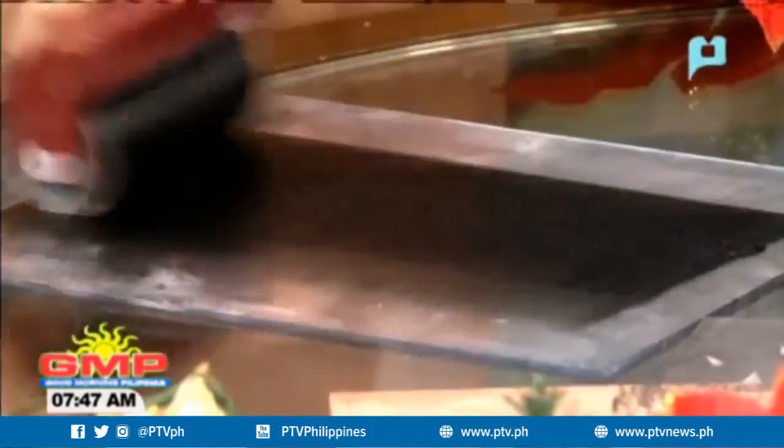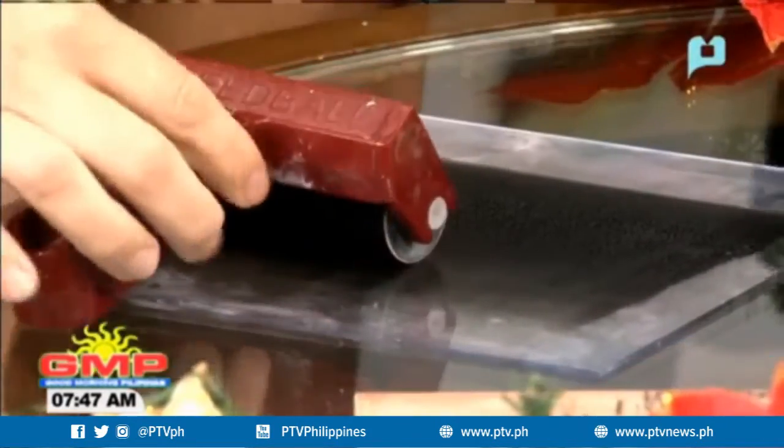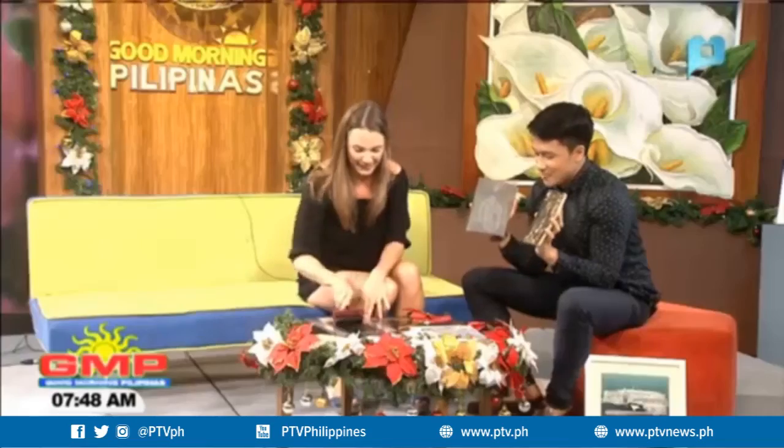And you can even do three different colors and graduate it to make it more interesting, like some of the paintings at the back there. Of course, before doing that, you need to have your finished product on your rubber mat, right? Yeah, that's right. Or on the wood. So again, you have two options. You can use a wooden board or a rubber mat. And then next, you're going to roll your ink out.